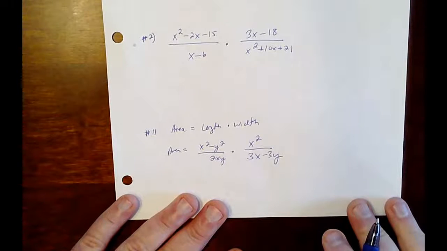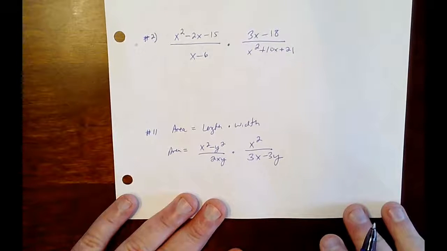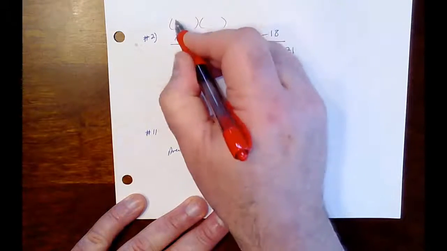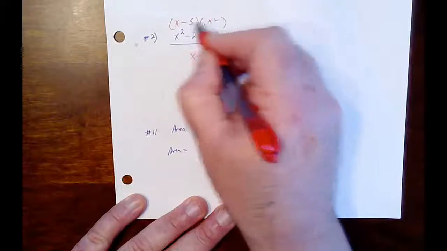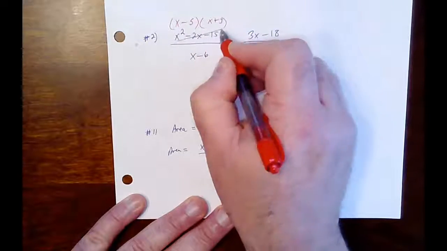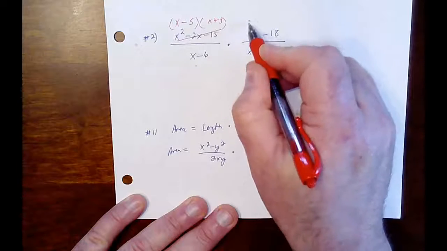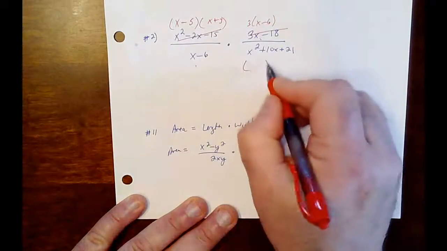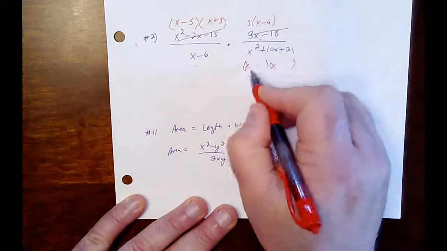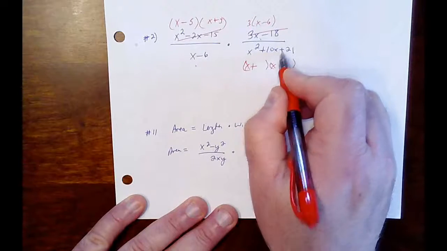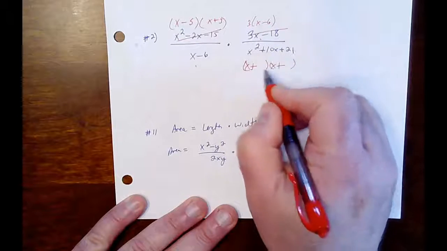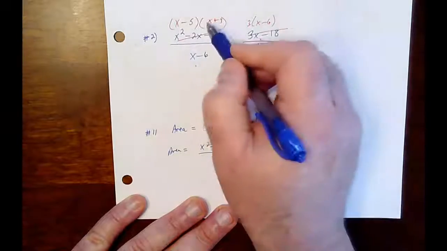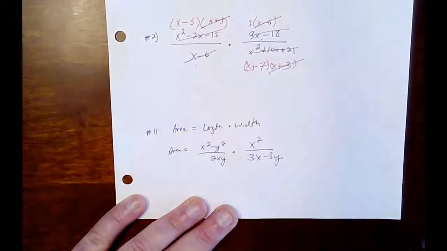Number 2, I guess that would be on page 15, I'm guessing. Factoring all this. X minus, x plus, 5, and 3. That's already factored. This has a GCF of 3, which is x minus 6. Here, this is 2 brackets, x and x, plus sign goes into the first. This means it goes the same as the first. 7 times 3 is 10. There's your factorization. X plus 3 with x plus 3, x minus 6 with x minus 6.